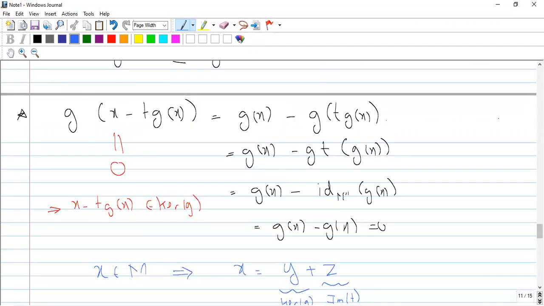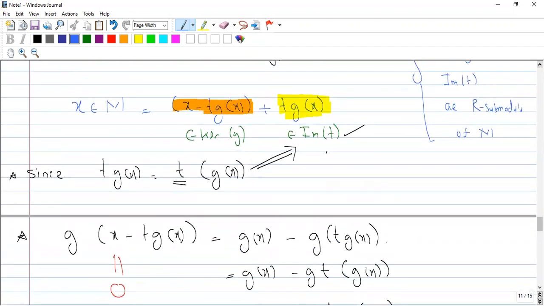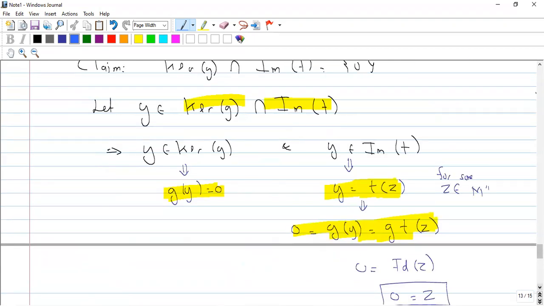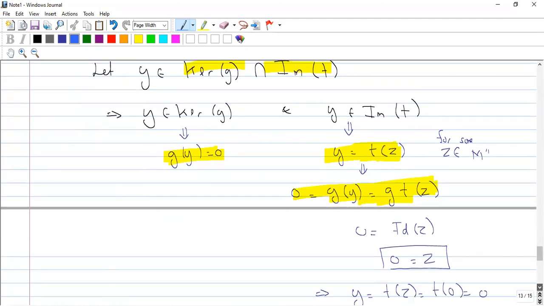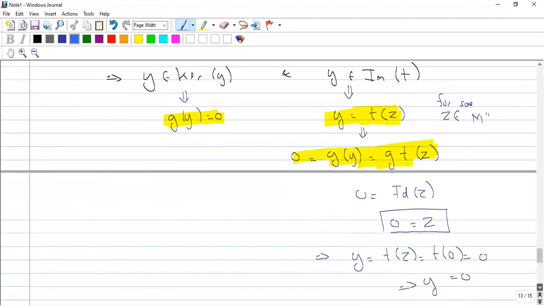So using the splitting condition, first we proved that every element of M could be written as a sum of an element of kernel of G and an element of image of T. Here we are using T. Then we proved that their intersection is equal to the identity.